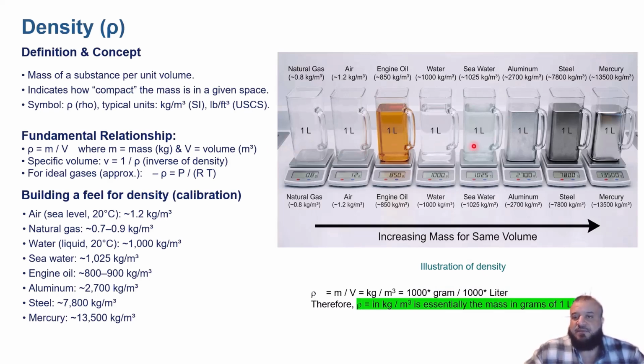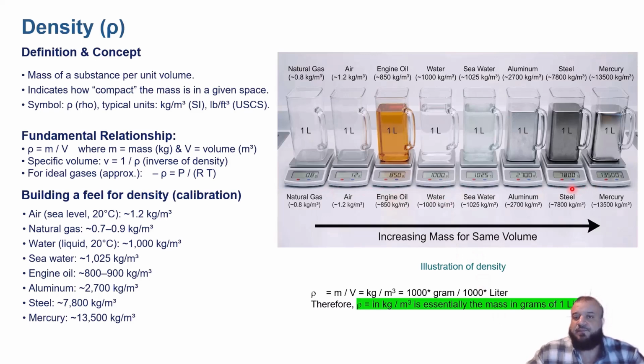Let's look at this experiment here. What we will do is we're going to bring a jug, a 1 liter jug. 1 liter, it has to be, because that's what I just told you here. Fill it up. Measure the weight in grams. And the number it will read will be the density in kilograms per meter cubed. And these are all very representative numbers.